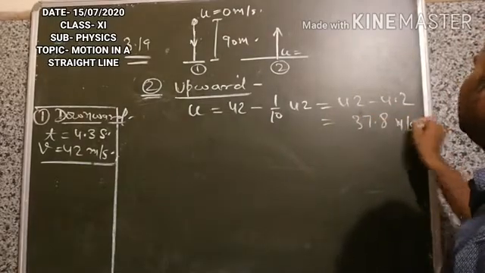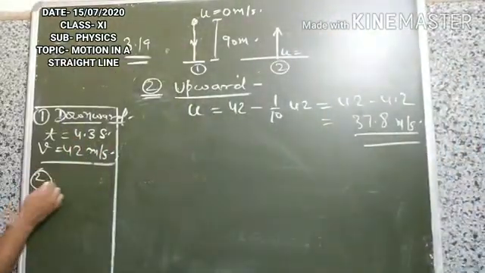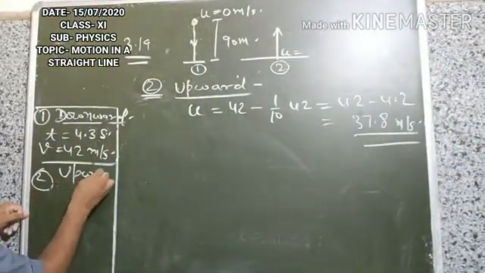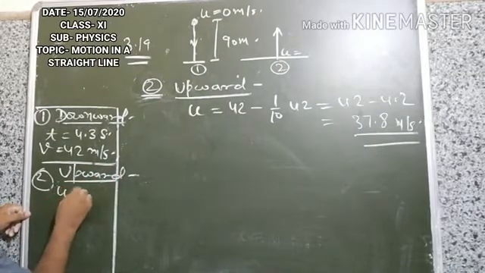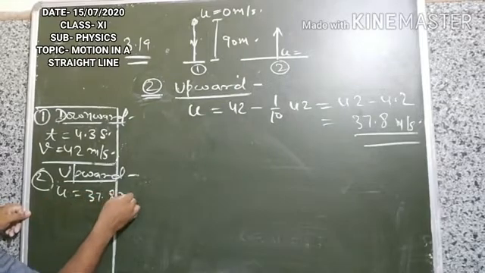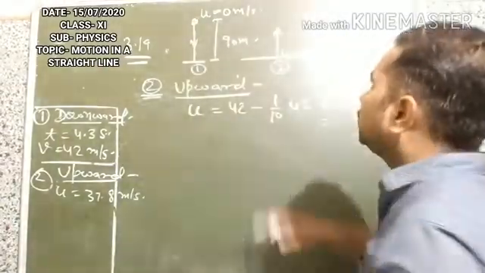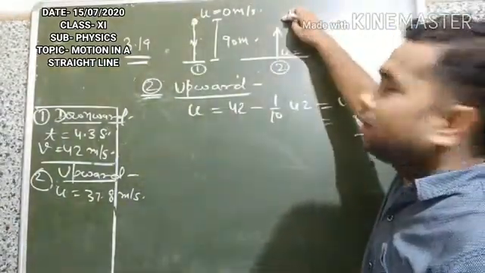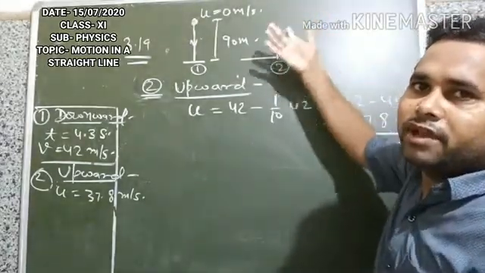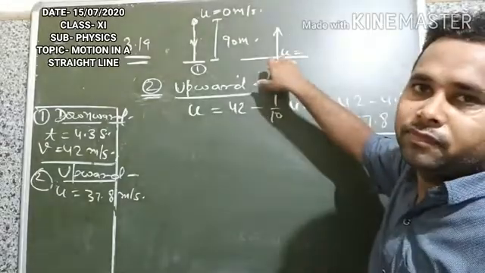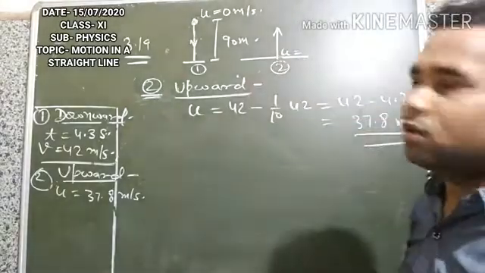37.8 meter per second. So in the second part of the motion, that is upward, in upward motion, what is the initial velocity, 37.8 meter per second. Now let's check what is the time taken by the ball to reach its highest height. ये तो श्योर है कि ये अब हाईएस्ट हाइट 90 मीटर तक नहीं जाएगा, उससे कुछ कम जाएगा. Why? Because it loses its velocity. एनर्जी उसकी कुछ लॉस कर गई होगी in the collision of the ball with the ground.